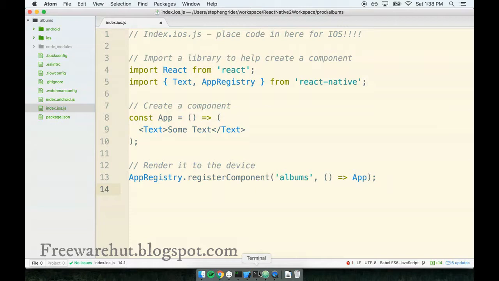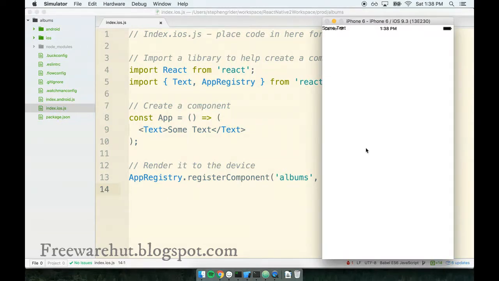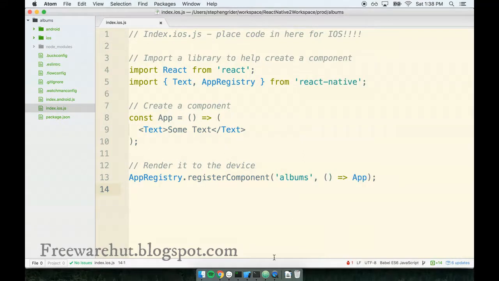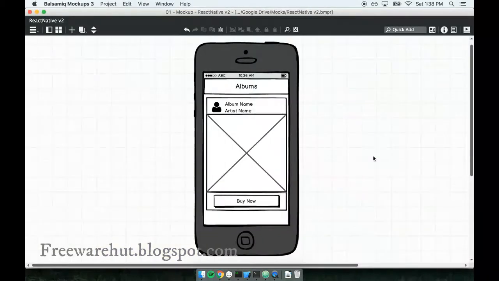We will fix this up in just a second, but before we do, let's talk a little bit about the first application that we're going to be building, and then we can come back and start to improve how this thing looks right here. So let's open up a mock-up of this first application that we'll be making. This is the mock-up of our app.